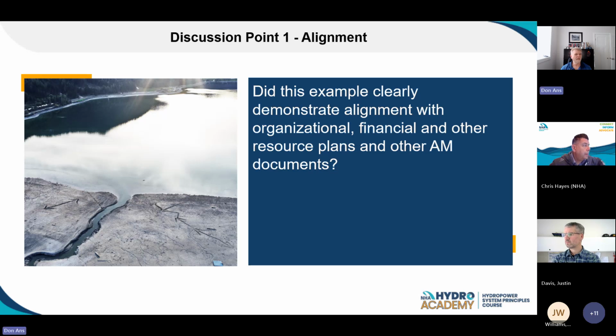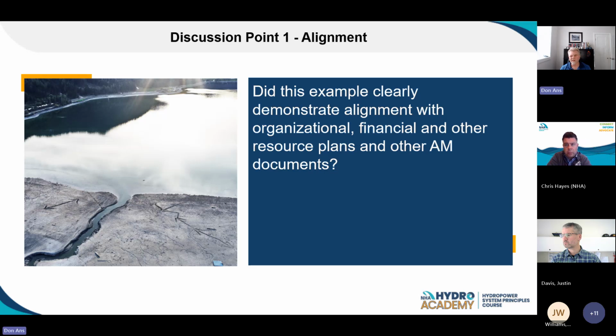Well, I'll tell you a couple of things that I saw. I did see alignment with the organizational strategic plan. So not in a pretty picture, though, Justin. I agree with you. I saw the relationship with the other SAMPs. They mentioned how there was a SAMP for this area, for the Columbia River. When I went online as well, they also published about 8 other additional SAMPs for the areas they carried out.